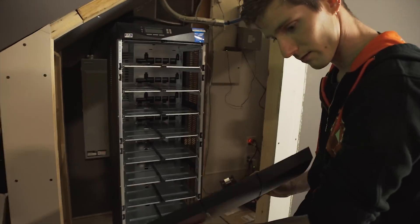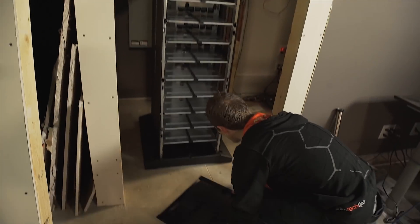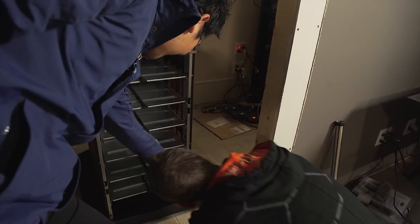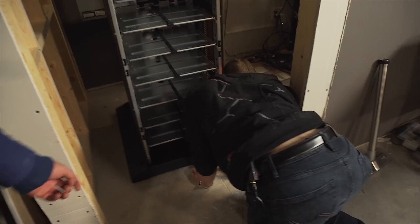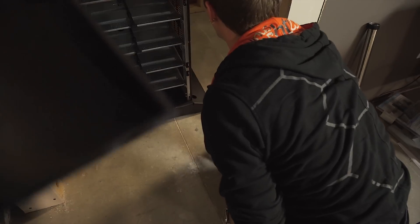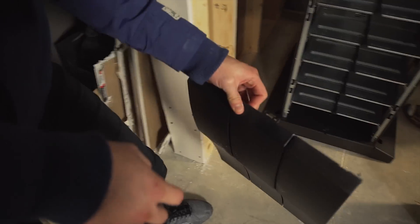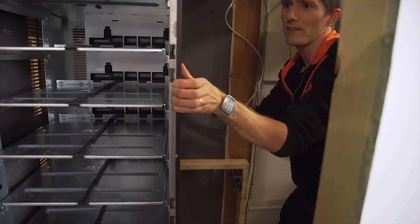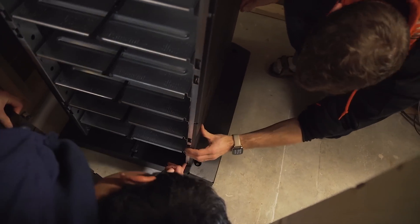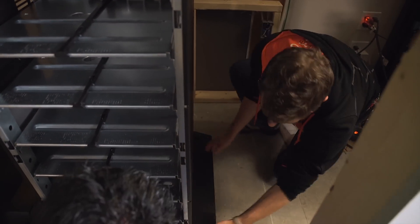Boom — whoa, okay, I broke a thing, and that was quick. It's this clip. Where did it go? Did you see it trickle down here? You've got to be kidding me. I don't even know how these side panels come off — they're like scaled over top of each other. I see it too. What the hell, Eaton? Hmm.